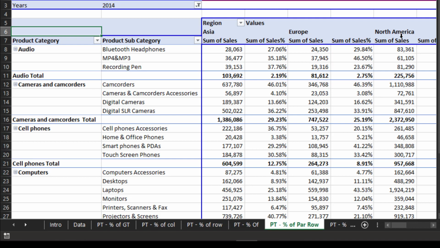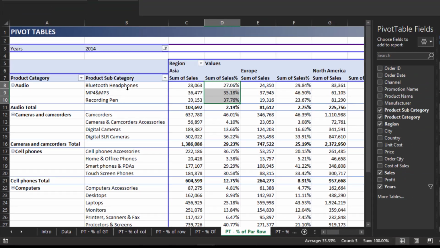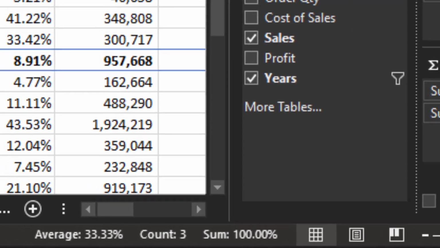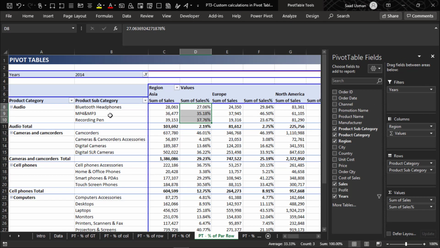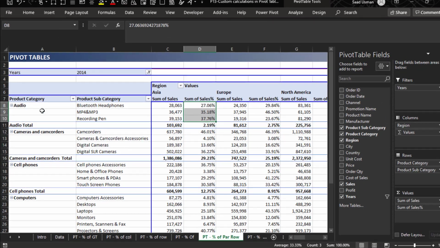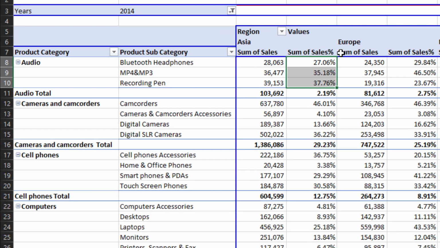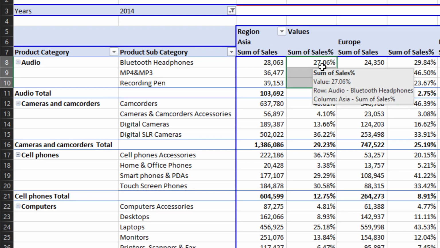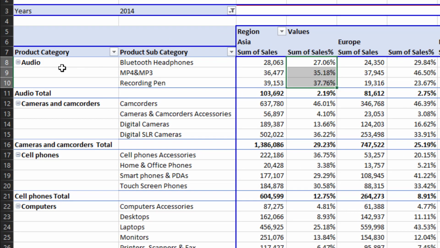And what I want to do is calculate the percentage. For example, in audio, if I sum the sales of these three product subcategories, I get 100% at the bottom, which means that out of the product category audio, these three subcategories constitute 100%, each based on the total product category sales of audio.